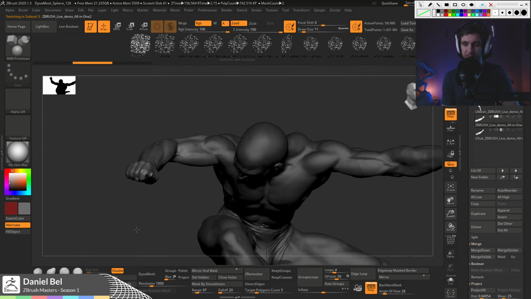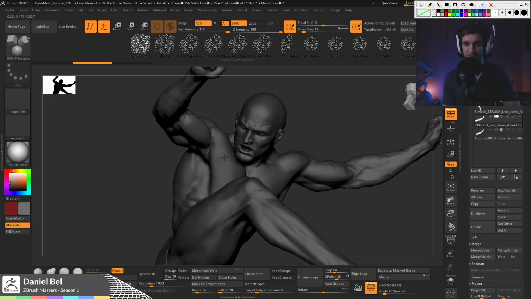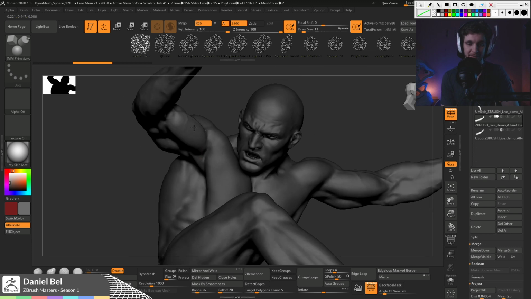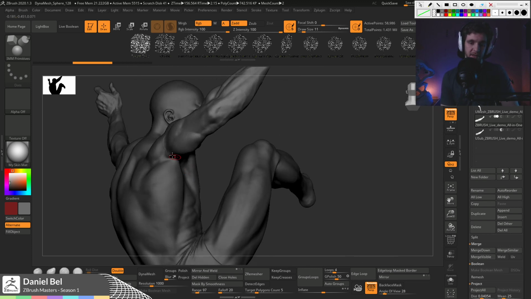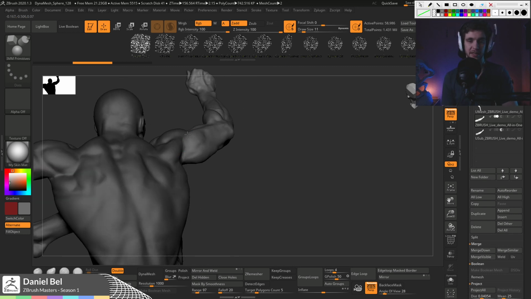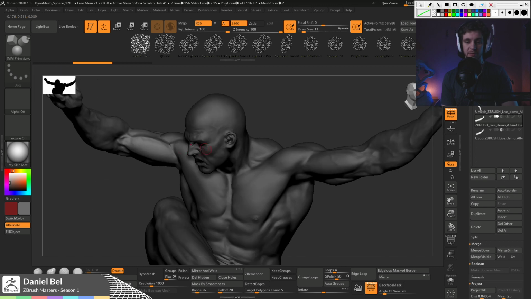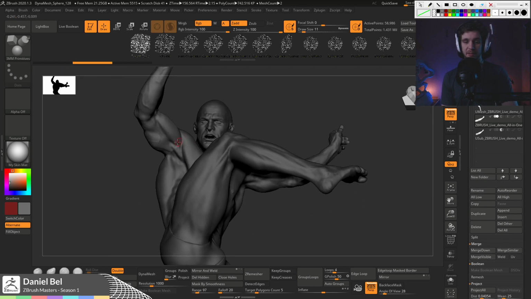Right? Easy, fast, and thank you so much Pixologic for creating the live boolean system, because before boolean existed, we had to make this with Dynamesh, and it was a huge amount of time we had to spend in order to get good results.